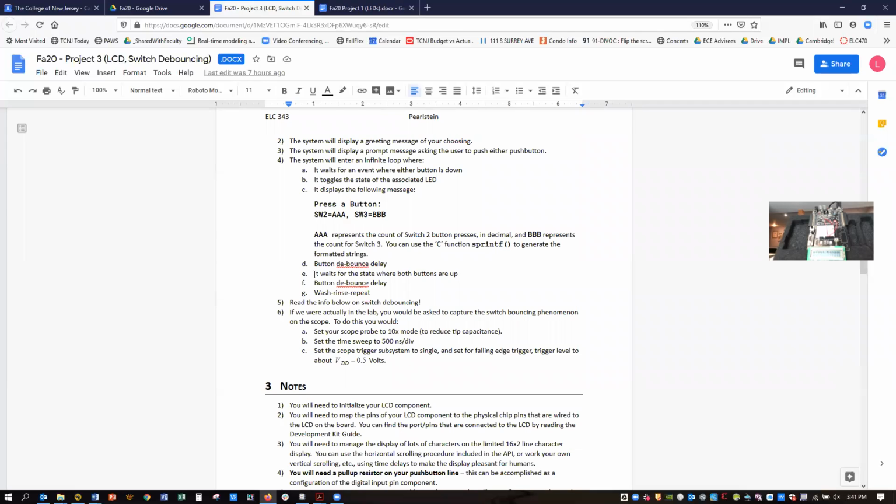So what is switch bouncing? Switch bouncing happens when the contacts of the switch, on the atomic level, the two contacts are coming into proximity to each other. You see that there is kind of a non-uniform connection of the contacts and a merging of the contacts, and you get a phenomenon called bouncing, where if you looked at the voltage on the pin of the chip, you'd actually see the voltage bouncing on and off, high and low and high and low, and voltages in between, voltages that won't be read necessarily as a clean high or a low.